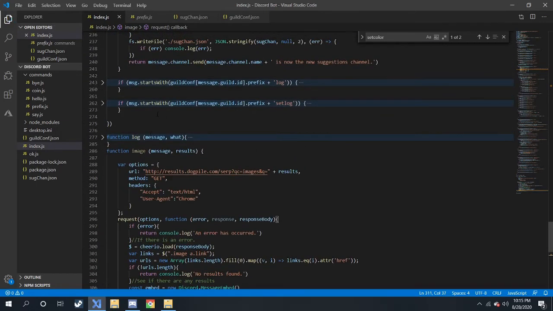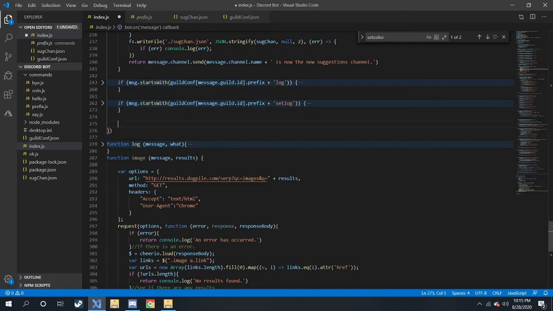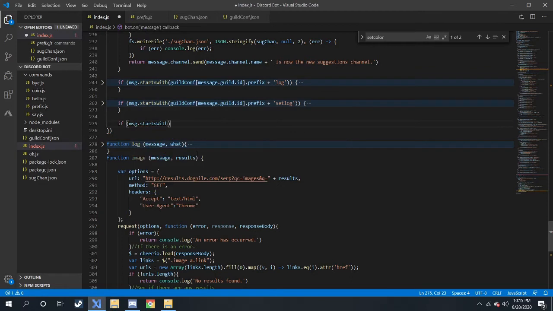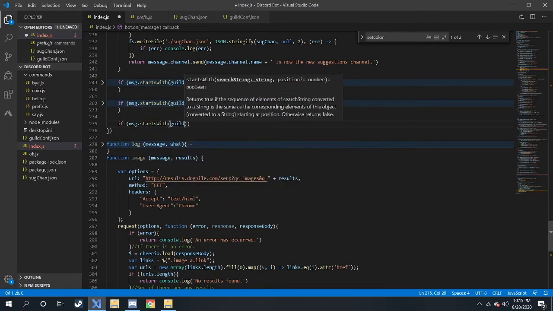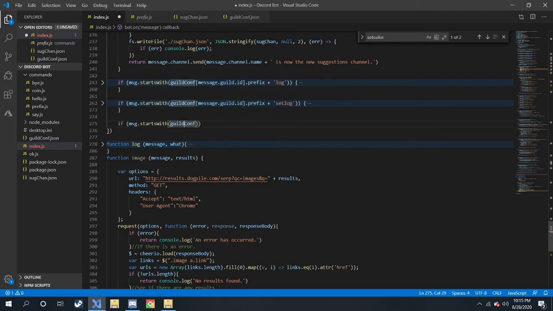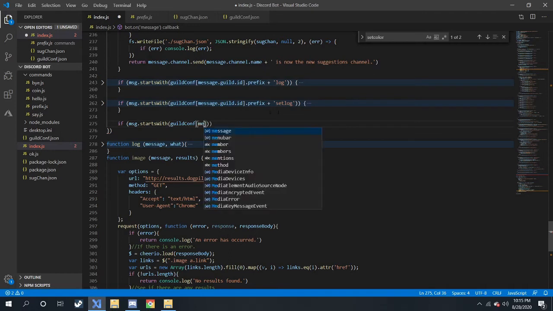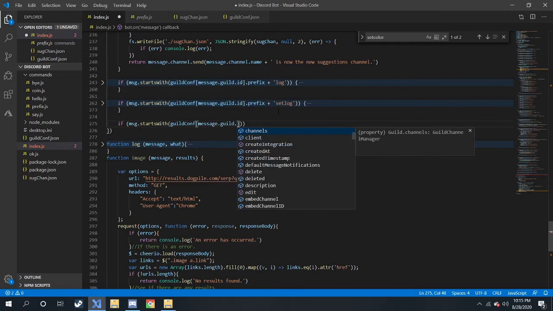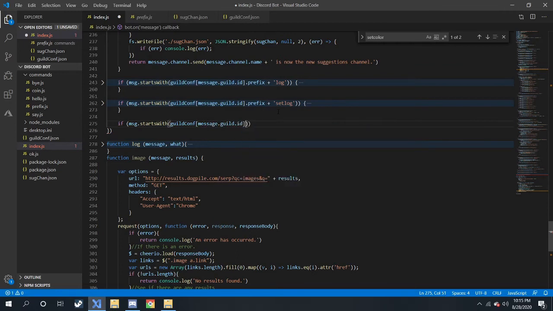We just have one more, which is actually triggering the function. If msg.startsWith, and then guildconf. This part is from my custom prefix series, or episode, I should say. So if you did not watch that, you can just replace this part with prefix, but if you did, just to let you know, I did make an error in that video. It should be message.guild.id and not message.channel.id, because otherwise you'd be making a prefix for each channel and only be changing it by channel.